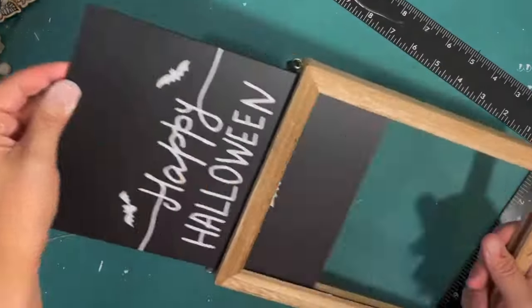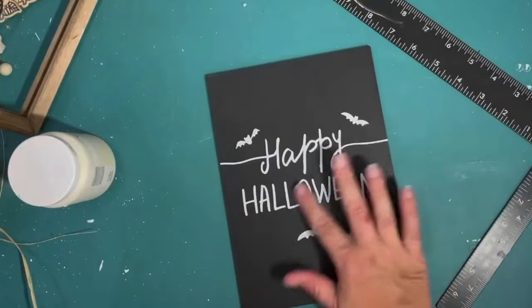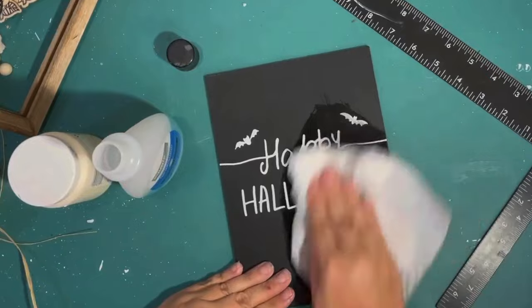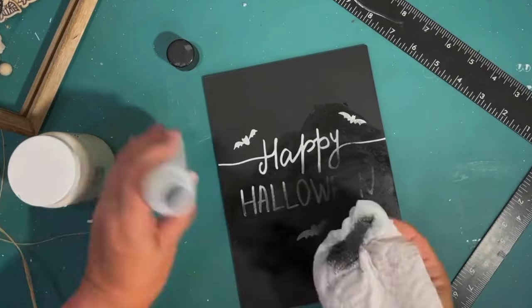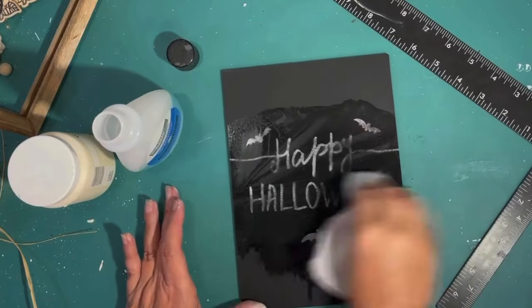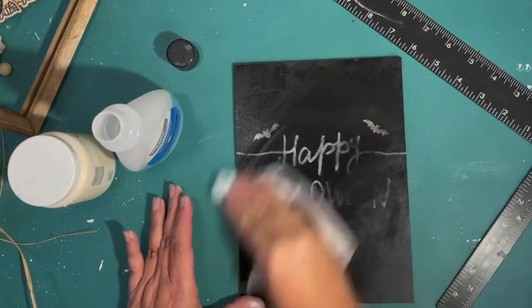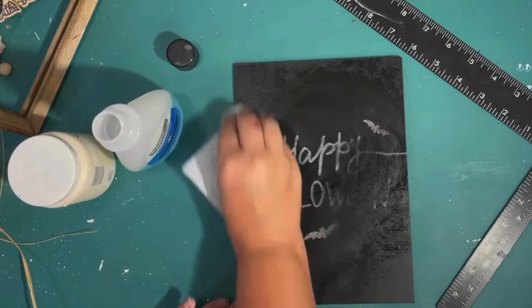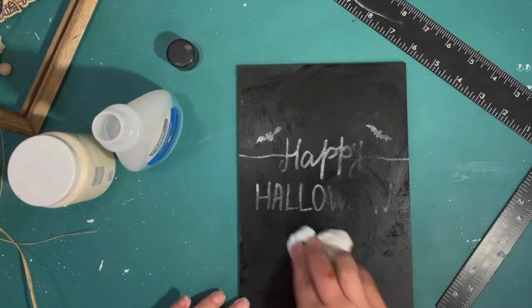I picked up this sign at the Dollar Tree. It was like $3. I liked it because it had a sliding sign that you could take out, but you could DIY this on anything. I tried to remove the paint on there with some fingernail polish remover, and it kind of worked, it kind of didn't work, because I just wanted a plain black sign, because I wanted to make a black cat coffee bar sign, a little custom sign for my coffee bar.